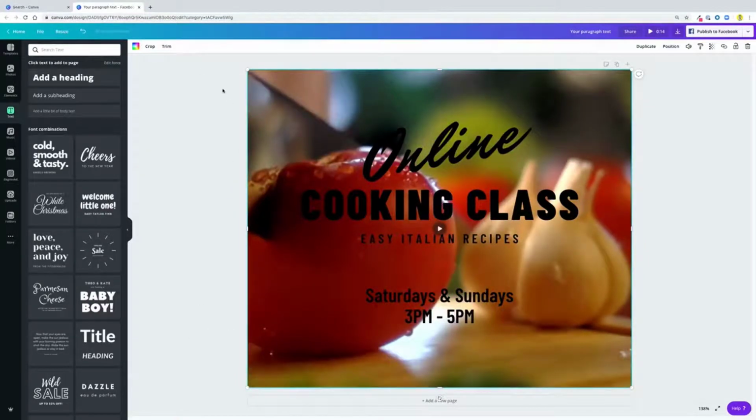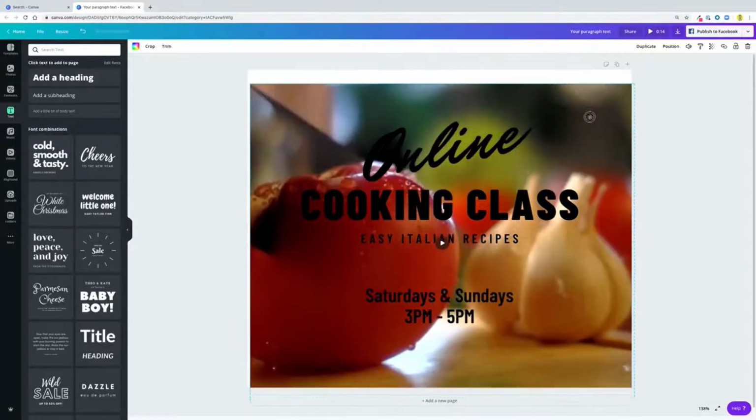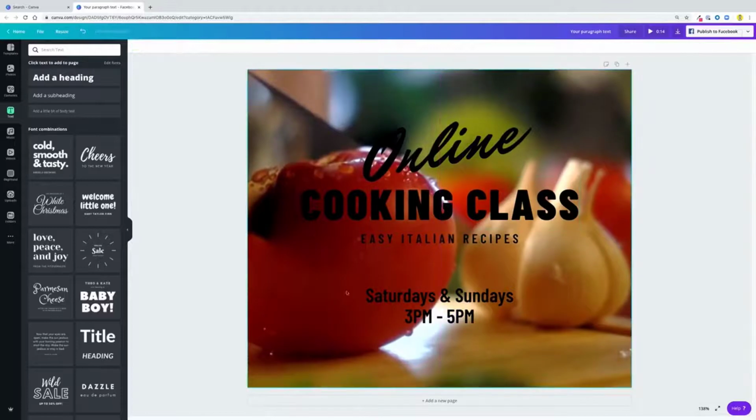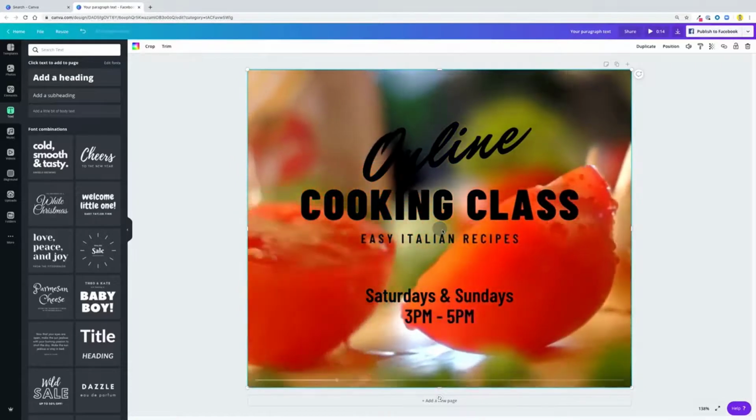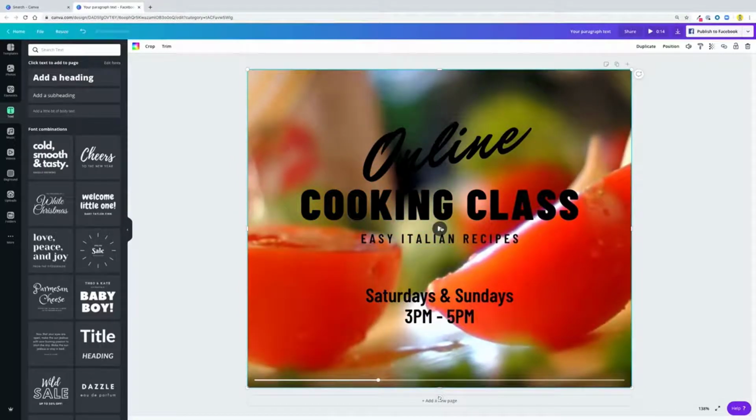But what I'm going to do is make sure I don't have any styling element on that particular grid and video right here. But I don't think I do. This is the video in its original form. Okay, that's pretty good. Now, I'm going to add a couple of shapes on this design to finish it, to make it look more beautiful. And since we are talking about Italian cooking and Italian recipes, I'm going to use the Italian flag colors, so green and red and white. I'm going to try to stick to these to add a little bit of an Italian touch to my design.